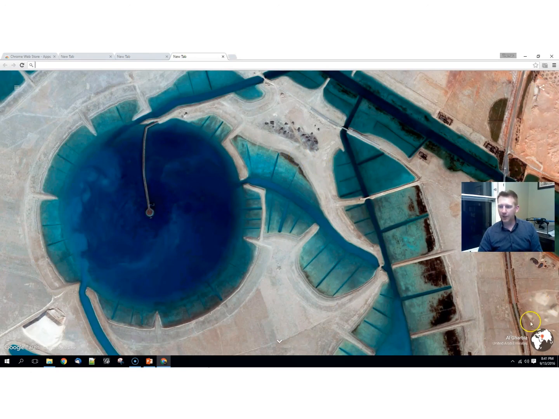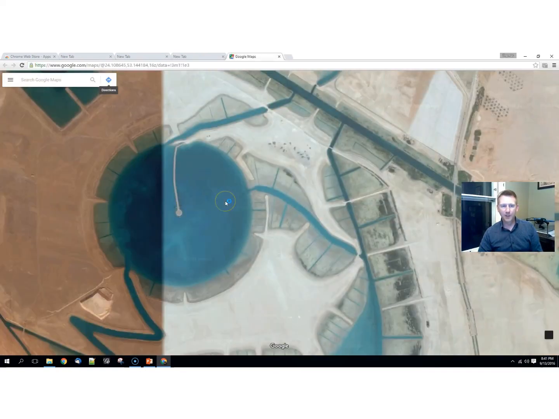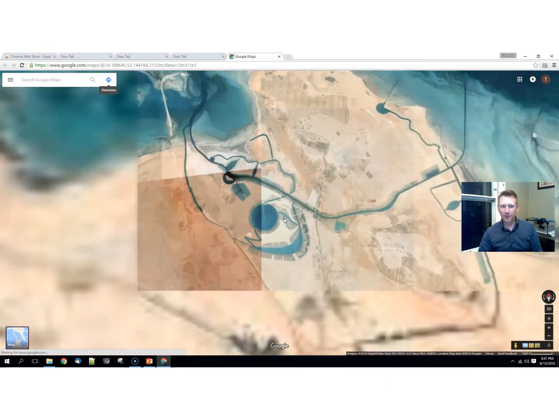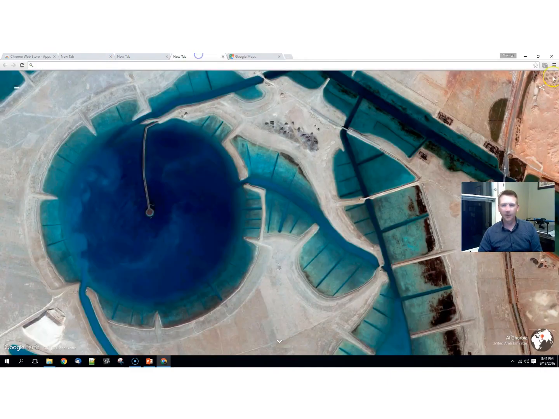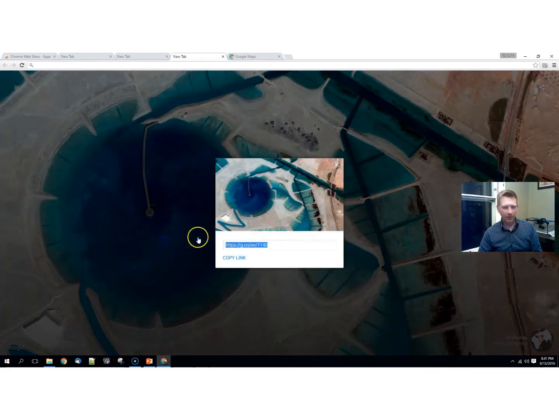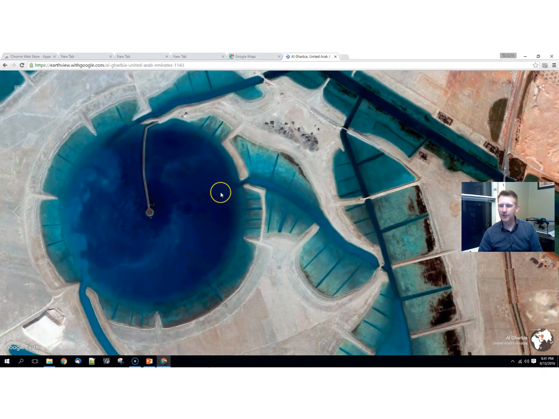You can see where these things are at the bottom. So this is in the United Arab Emirates. If you click on the globe down there, it'll take you to a Google Map view of it, so you can really get your bearings and take a look at it. So that's spectacular. And then you can also get the permanent link for this if you ever wanted to share it with somebody, so that somebody can go to the exact same site. So with that, we'll end the lecture today.